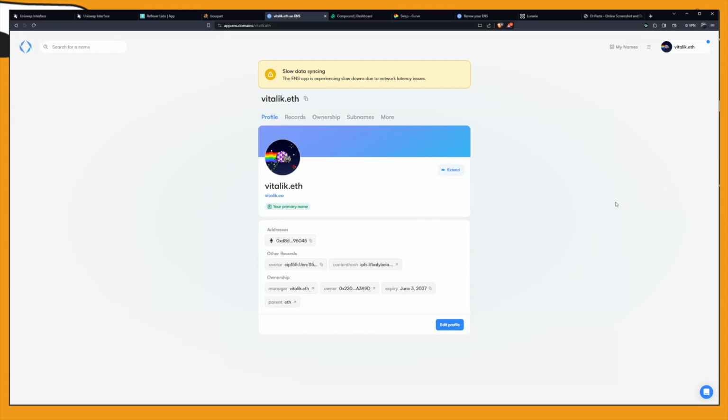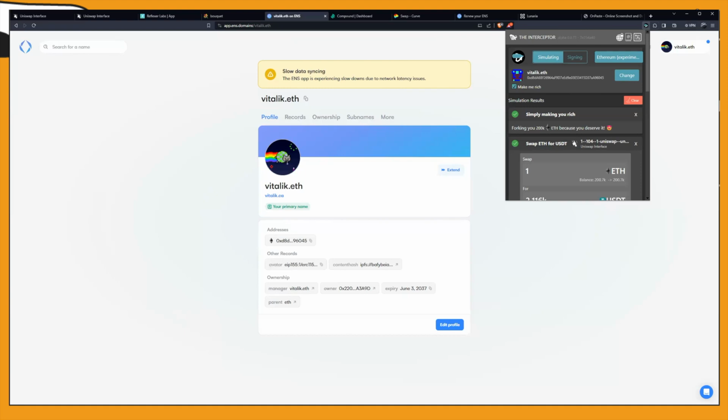Two, though, is Interceptor helps you identify these applications. If the application does not work with Interceptor in simulation mode, it means you are not interacting with a truly censorship-resistant application. You are interacting with some sort of middle ground, kind of decentralized application, kind of centralized thing in some cases. In many cases, that's the case.